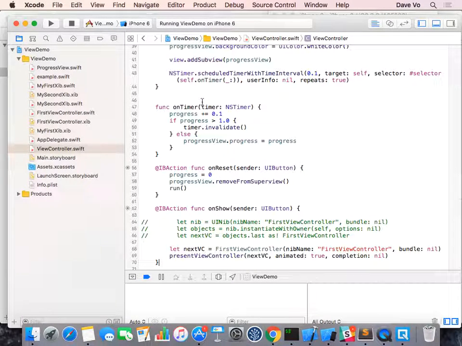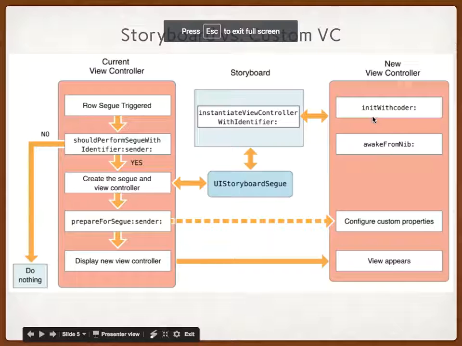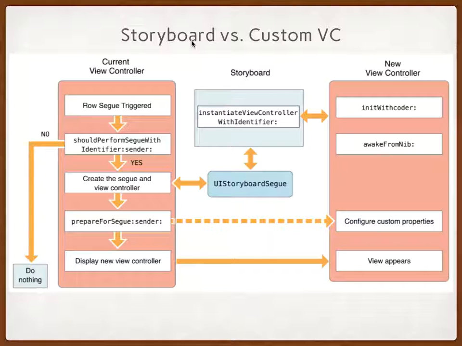Okay, so from now you should have learned how to create a custom drawing, and then a custom view, and then the last one is the custom view controller, right? So let's get back to this one. Why do you need to do all the custom things? What is the benefit between using the storyboard and the custom view controller? What do you think? Is it easier when you put everything on your storyboard, you can see everything? Is it easier?